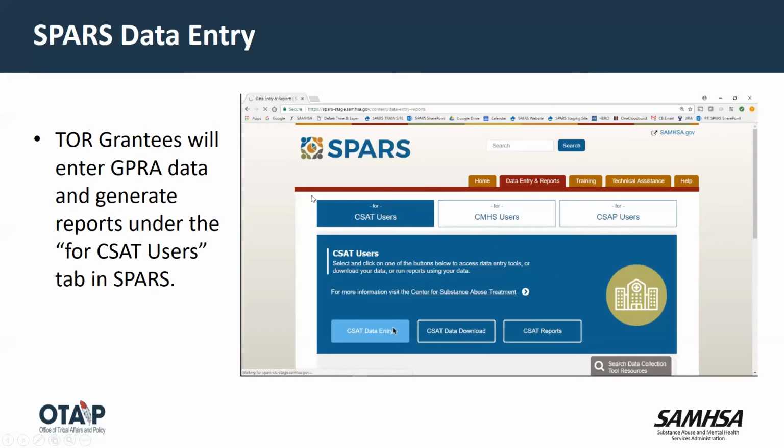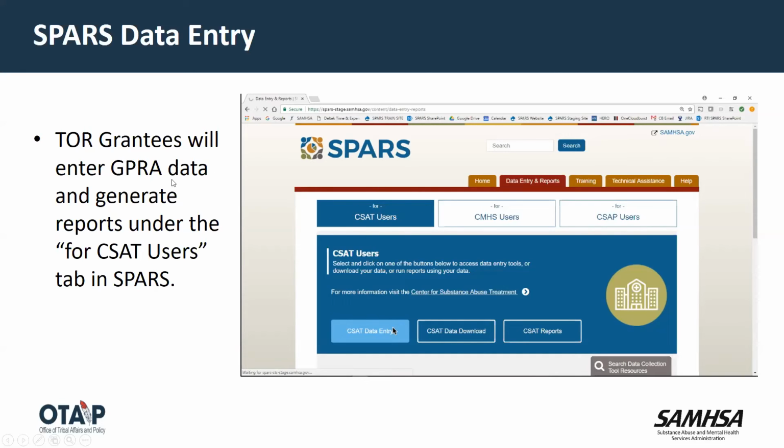So I just have a slide or two here on how to navigate the site. Once you go to SPARS, if this is going to be your first time using it, you'll have to get a username and password. You'll have to get set up with a SPARS account, and we'll talk about how to do that in a moment. But if you already have an account, the TOR grant is located under the CSAT tab.